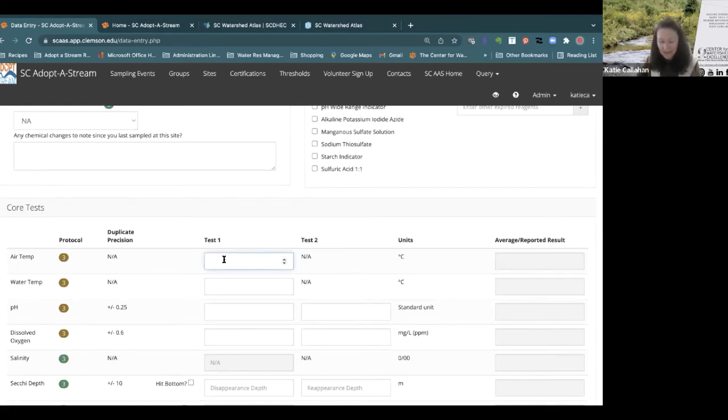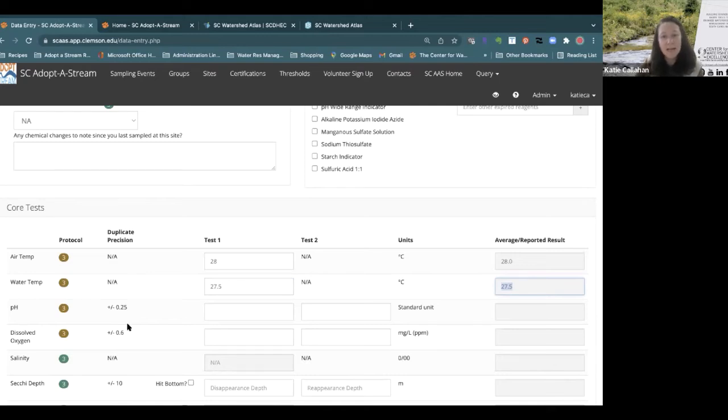I say this at every training I run. Make sure that even if you are using a Fahrenheit only thermometer, you are entering your temperatures in Celsius. There's a table in your handbook that does that conversion for you, as well as you could just Google it, scratch your head and remember that calculation from middle school. But in the very beginning of this program, we had a lot of boiling rivers. So the most boiling rivers ever seen on planet Earth. So we really encourage you to enter the Celsius degree for those.